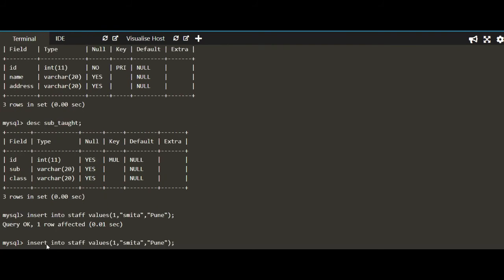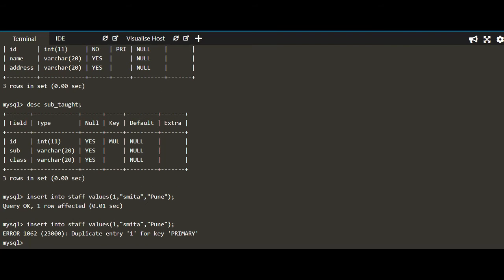One record is inserted. If I try to insert the same record again, it gives me a duplicate entry 1 for key primary. It will not allow me to enter the value 1 again as a staff ID because we have set this as a primary key.